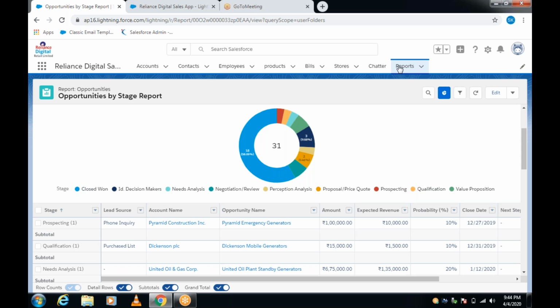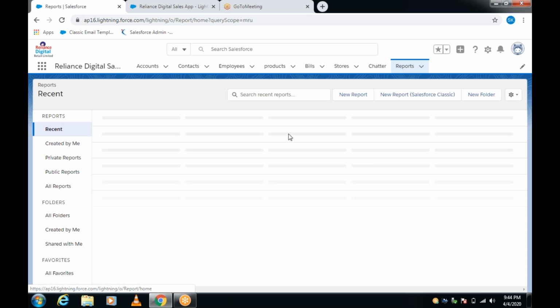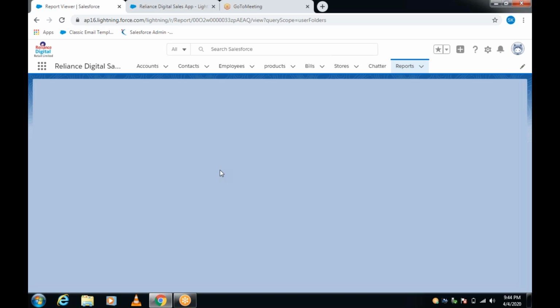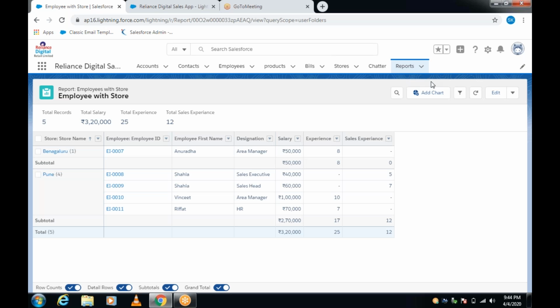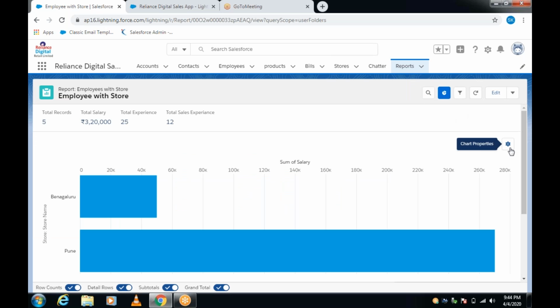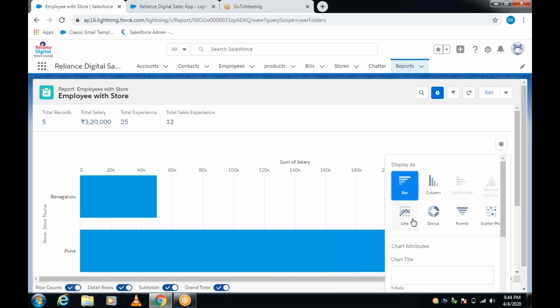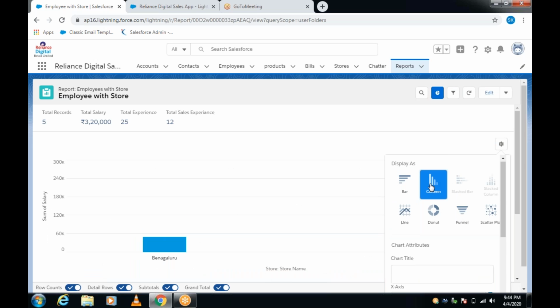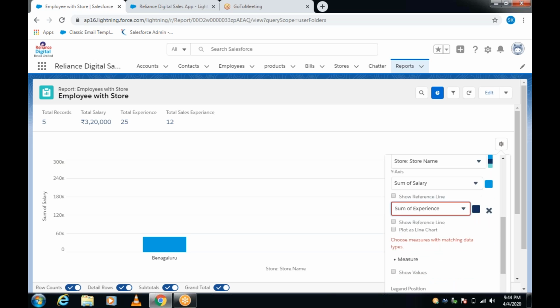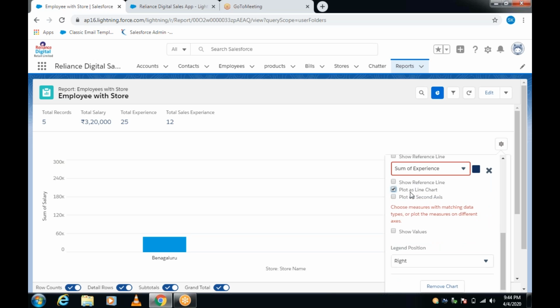Let's go to another report, employee with store. Select employee with store, add to chart. Edit here. Let's say you want to show it column wise. Search, show.